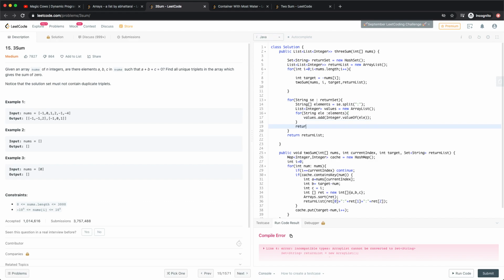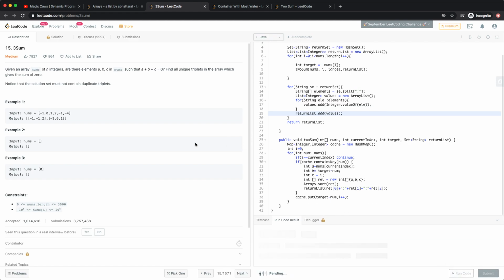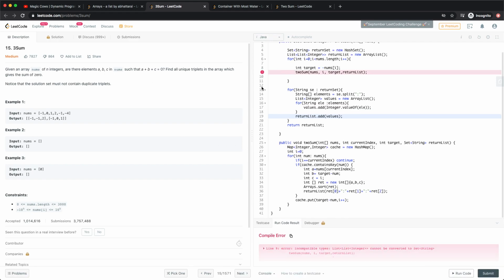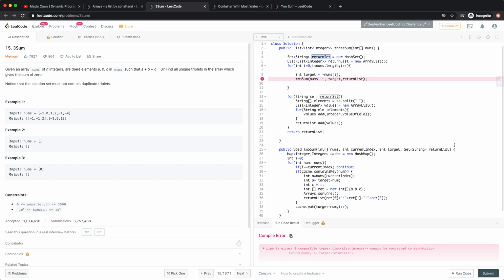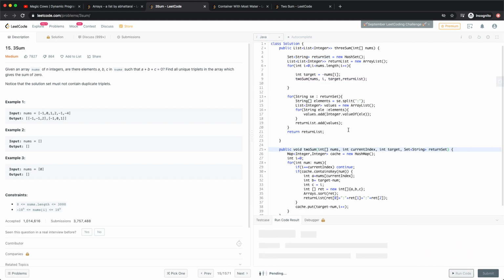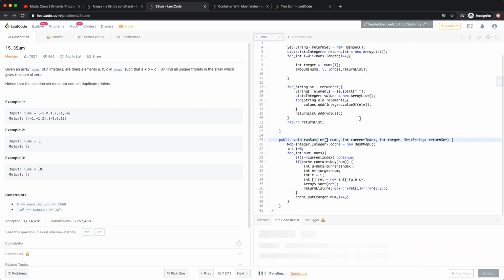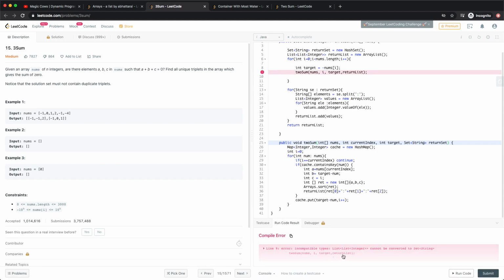Now we'll simply add these values, right? Incompatible, which cannot be converted. Oh, this is not a return list but a return set. A list cannot return a set of string.